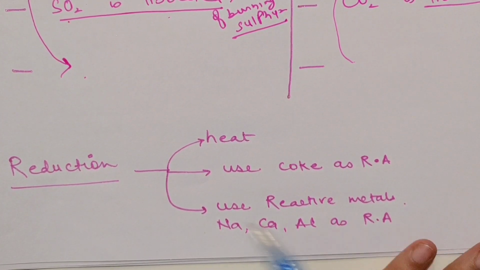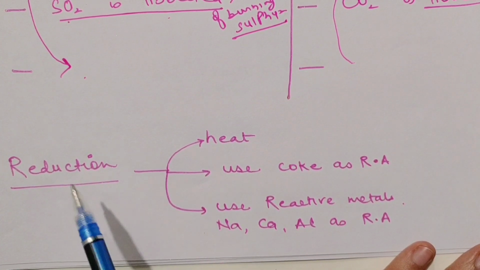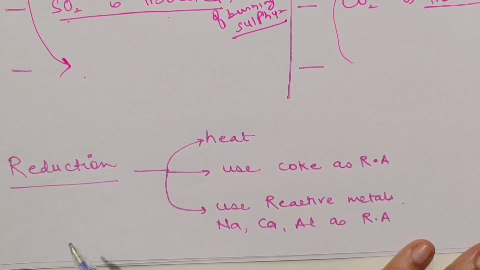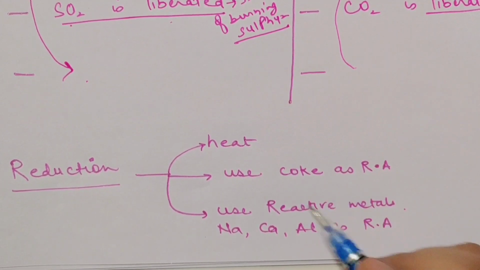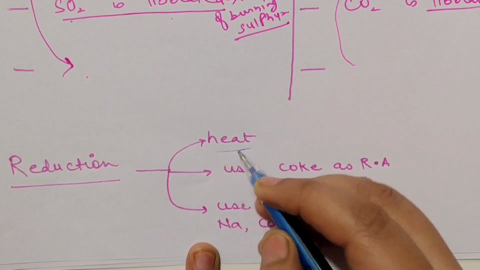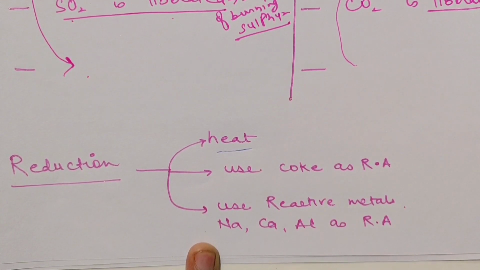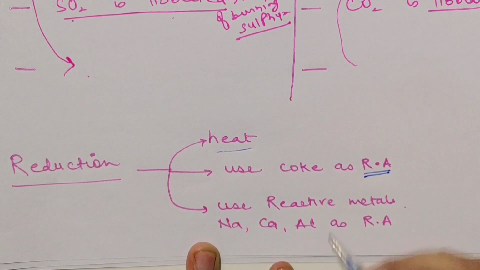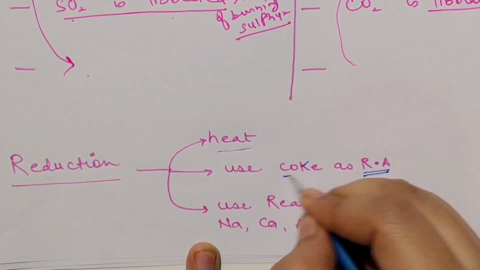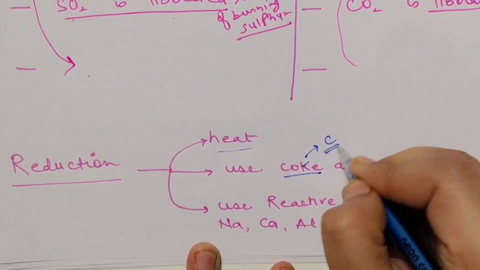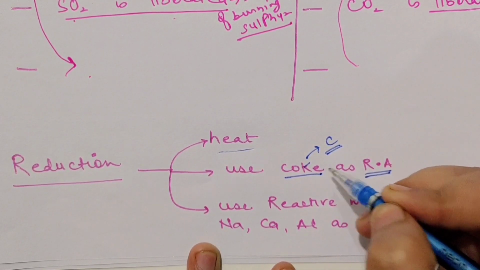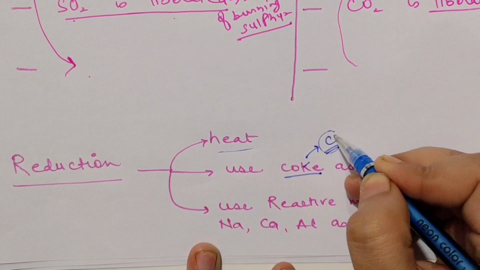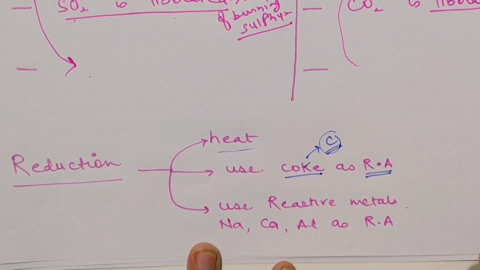Let us talk about the reduction methods that are available. Once we have converted sulfides or carbonates into oxides, we have to reduce them. For reducing, we have three methods available. First, we can just heat them. This works well for low reactivity metals. Or we can use a reducing agent for middle order reactivity metals. Reducing agent that we often use is coke. Coke is nothing but carbon. Okay, it's derived from coal. It has high percentage of carbon, and carbon, as we all know, is a good reducing agent.